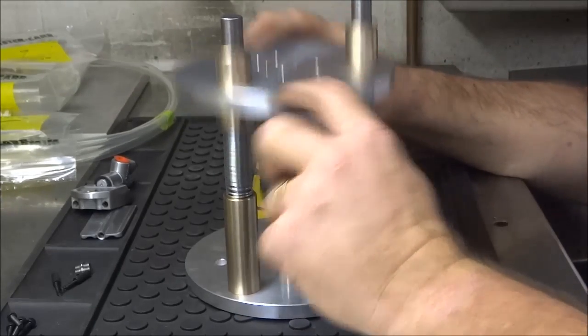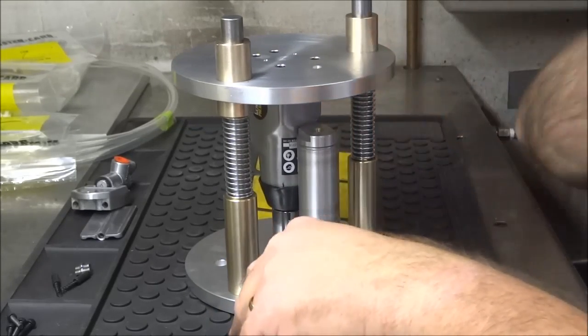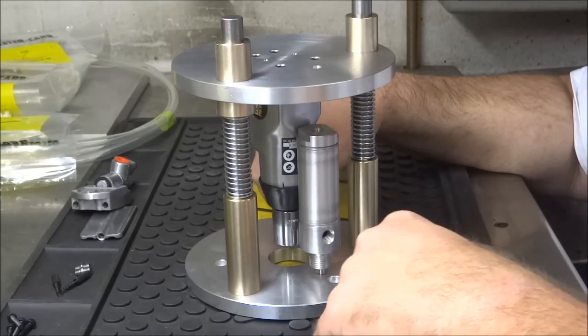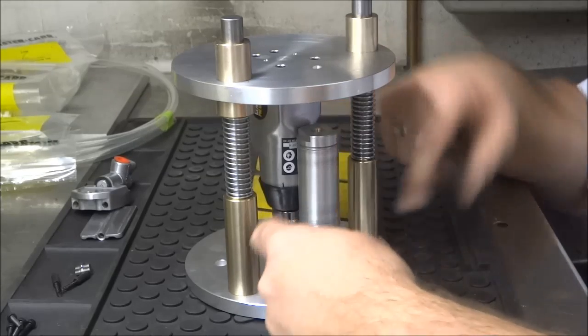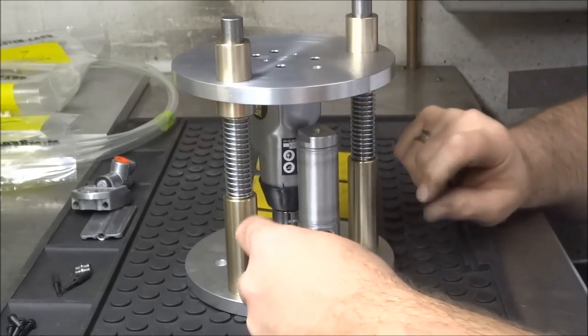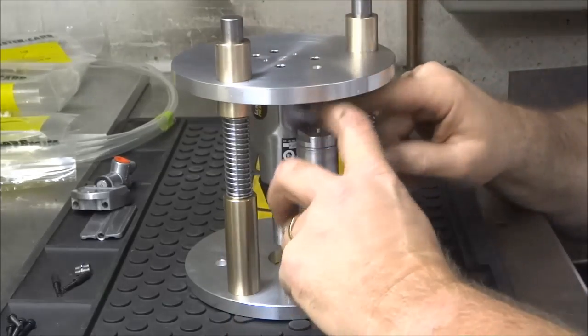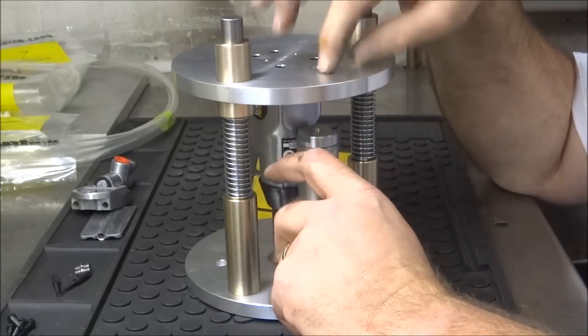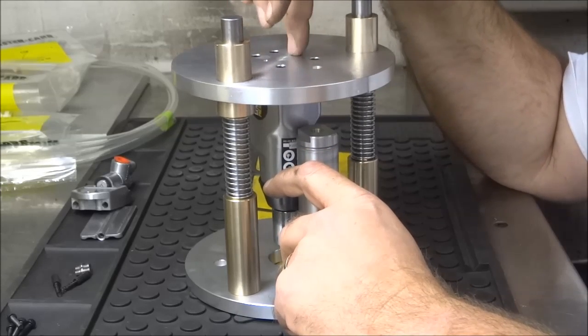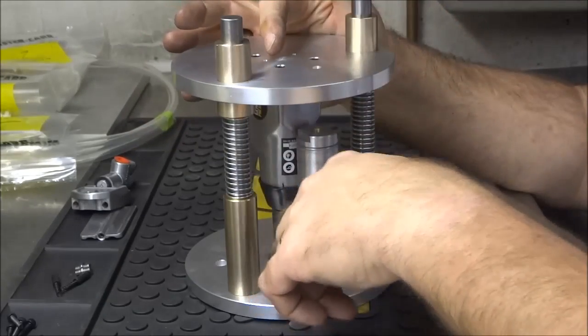I'm going to machine a, I really like the way Colin did his fittings. Rather than just use a regular over the counter fitting, I think I'm going to machine one and come off here with my T's for the needle valves, the check valves. And then come down through a spacer here, down through here for the exhaust. And then I have to drill and tap these for 1/8 inch NPT for the T's coming out for the line. So the air pressure will come in here, go down here to the cylinder.